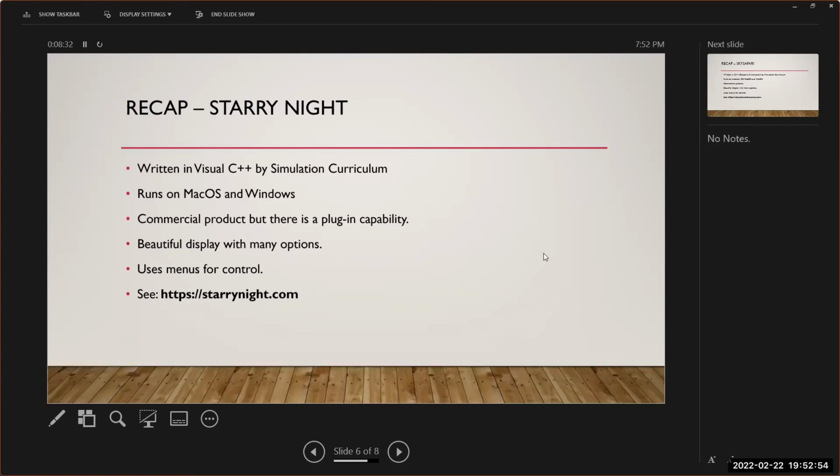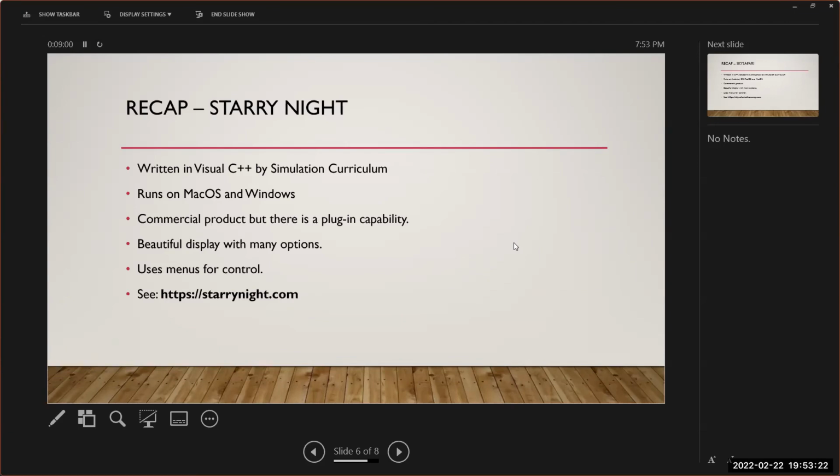Starry Night has got a plug-in capability like Stellarium did. It is an odd architecture, but it has proven to be very capable over the years. Essentially, if you want to write your own plugin, you need to write a hook that loads with Starry Night, and it will talk to your plugin.